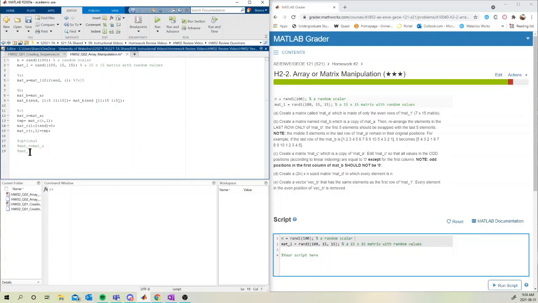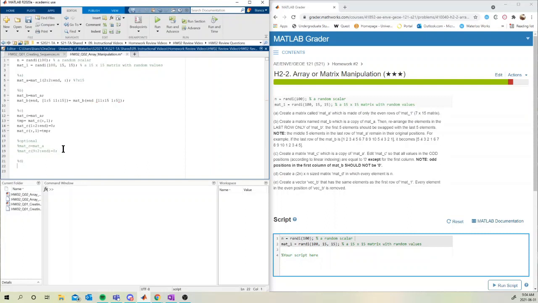And then what we can say is in mat C, we can start immediately at the 9th element, and we can still go with a step of 2 all the way to the end and set that equal to 0. And so in this case, we're starting immediately at the 2nd column using linear indexing, accessing all the odd elements, and then setting them to 0. So that is another option for part C.